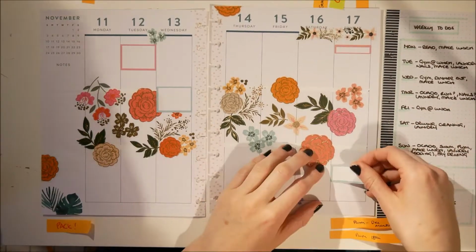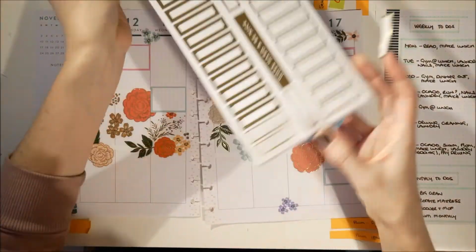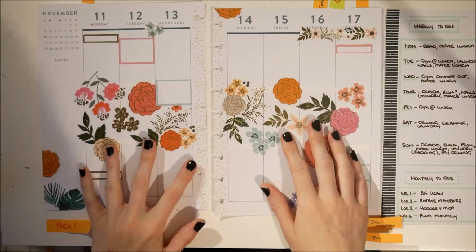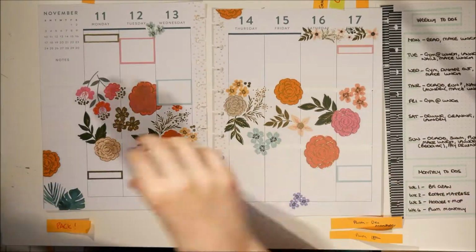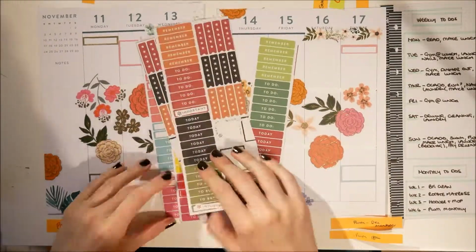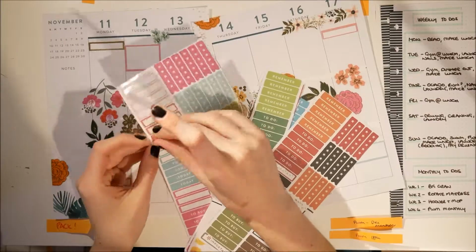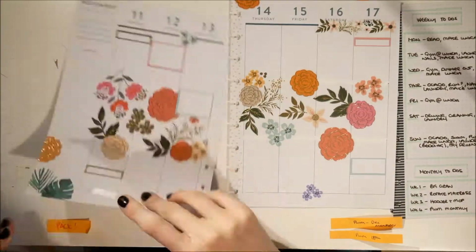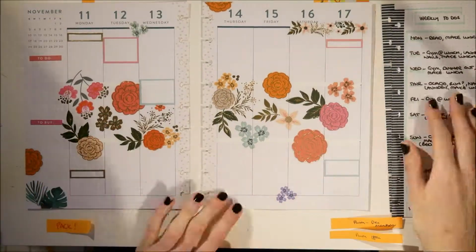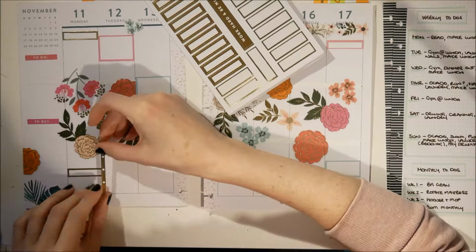So I went through and I pulled out some of the colours that I thought went. So I've got a kind of peachy pink colour, a pale blue, and then also the gold because there is the gold foil on the flowers. I tried to make sure that the same colour of box sticker wasn't really next to each other, but I didn't really think it through that much, and I did in the end up with a lot of the gold boxes on that first page in the kind of evening slot on those days.